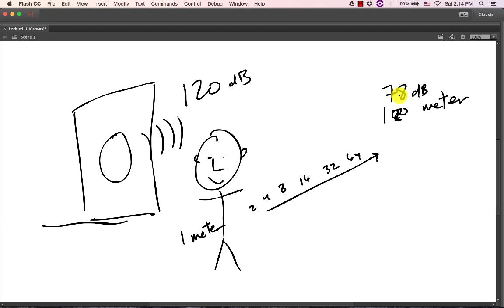78 dB is not very loud. This is crazy loud. 78 is not. Probably the people that are standing right next to him, he's just here trying to enjoy the music, and here's some other couple that's getting drunk and they're just talking to each other in their loud voices. So they're going to sound a lot louder to him than the music is.